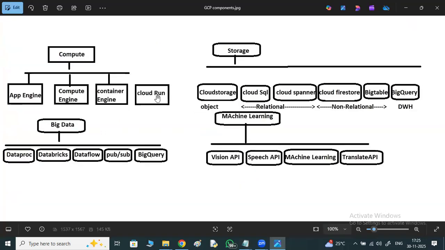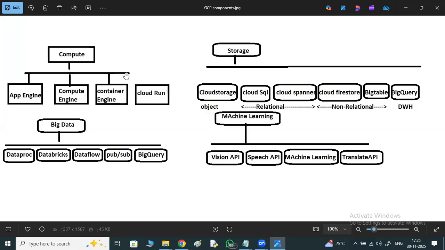If we talk about this GCP cloud infrastructure, the Google Cloud Platform products can be categorized into four categories: compute, storage, big data, machine learning. Each category has its own set of products.